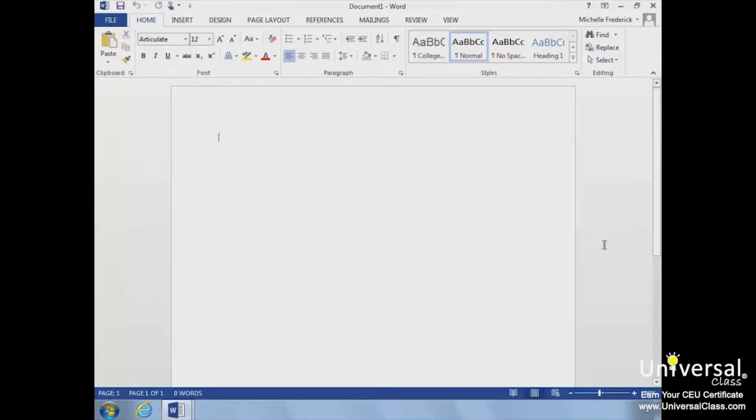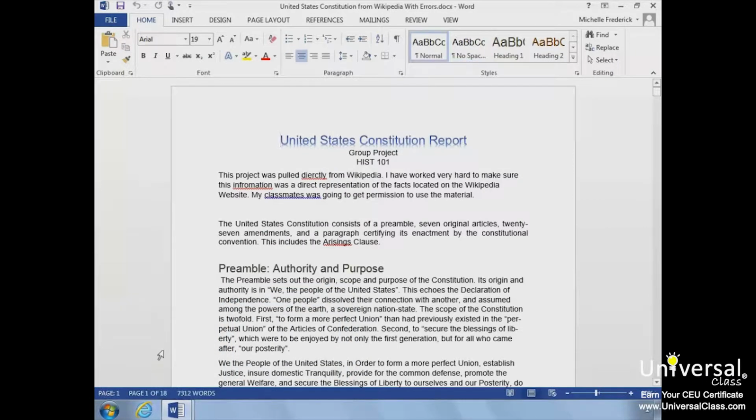Let's look at how a document will appear if spellcheck has been set up to look for errors as we type. We'll open a document that has some misspelled words and grammatical errors. We have set the options to show us any spelling or grammar issues. Notice the misspelled words are underlined red and grammatical errors are underlined blue. At this point, we can right-click on the word that is misspelled and look at the different options that appear and the different suggestions we can select from. We won't change it right now, though.